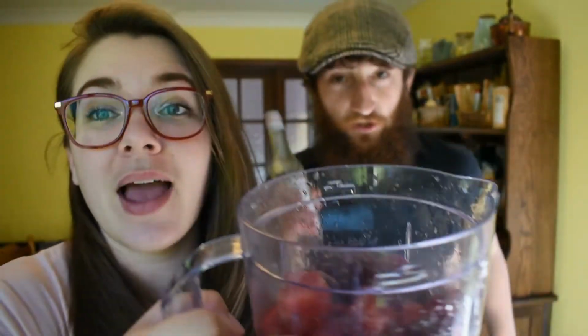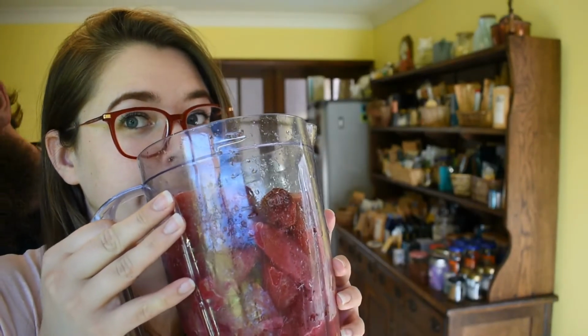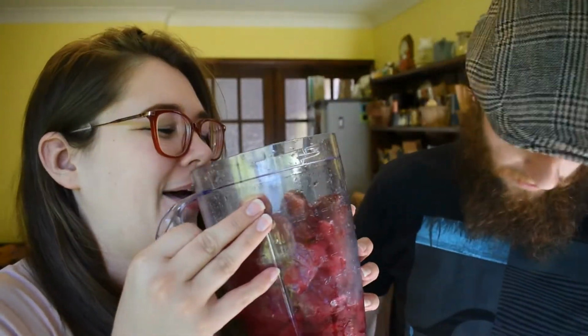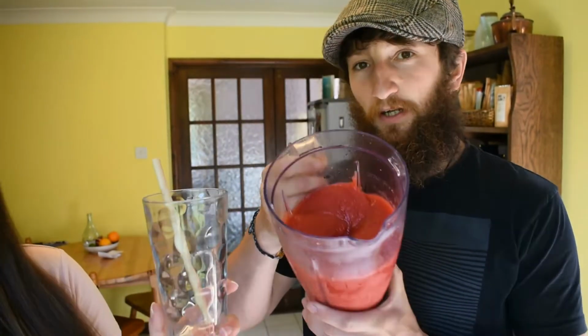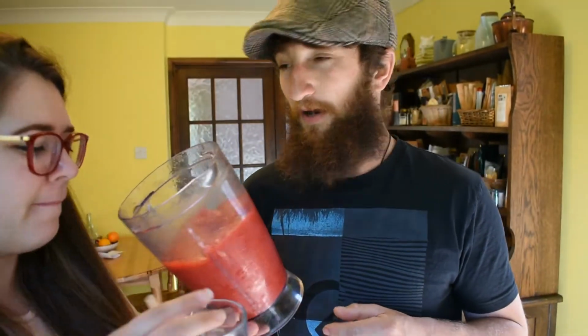Shake it. And this is what our mixture looks like at the moment. Very pink. Smell what we're saying? Oh yeah, it smells good. You can really smell the fresh lime, you can smell the fruits in there, you can definitely smell the tequila even though there isn't that much. But there's enough. Okay, so we're blended, and we've got a lovely, thick, dense tea. It smells even better this time around.